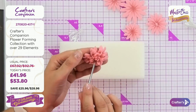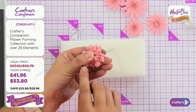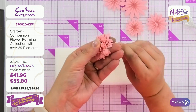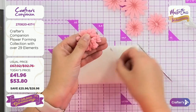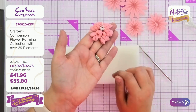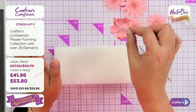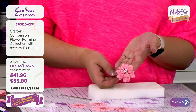And then all I do is push this all the way through. So I've got it to this stage. I'm ready to go with my stamens. And what I'm going to do, Joe, is feed that through and right off the edge. And then take these stamens and thread them through the hole that we've just made. And then pull them down to see how long I want the stamens to be. And that's then feeding right through the edge. So that gives me the whole flower ready made with those stamens in the middle.